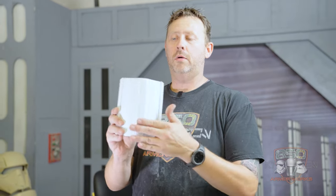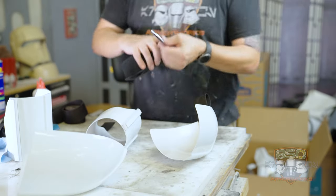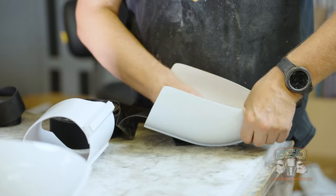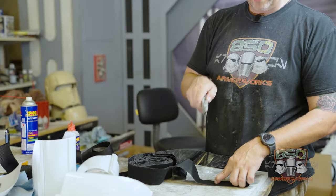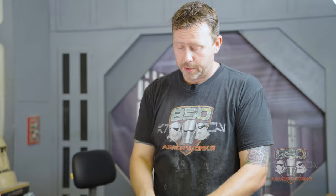So we're gonna have Velcro on the bar edge and the bar edge. And I like to use the hard Velcro to put down on the inside of the armor. We're gonna measure out a couple of these. This only needs to be about the top 3/4 section. And when you're cutting Velcro, use a razor knife. The glue on here is going to clog up scissors.